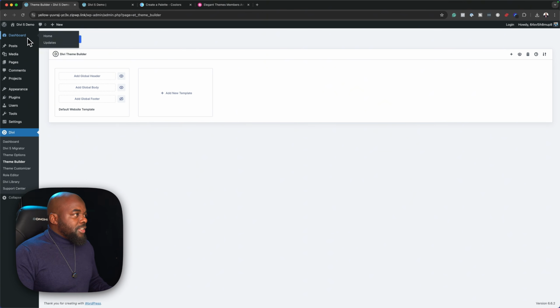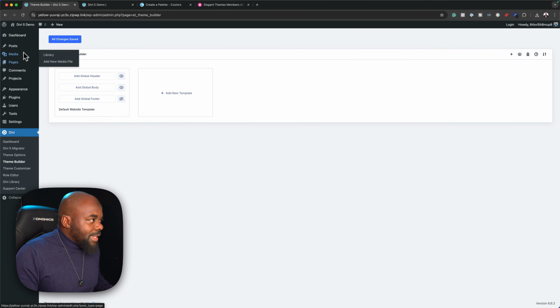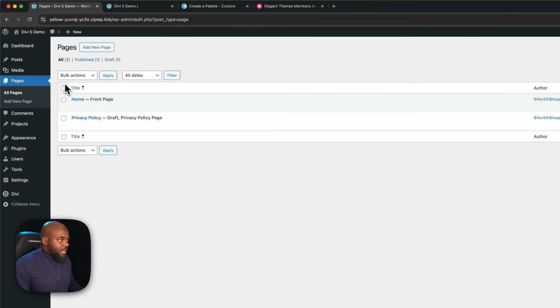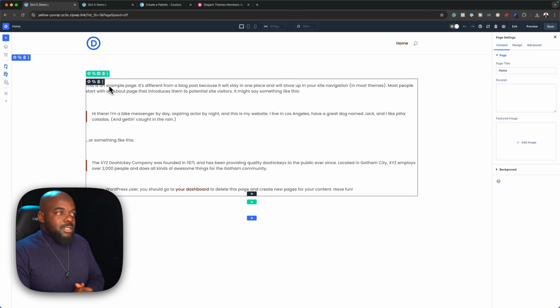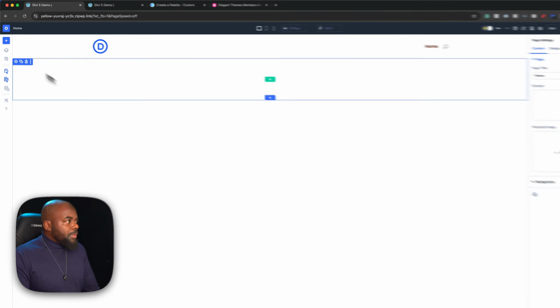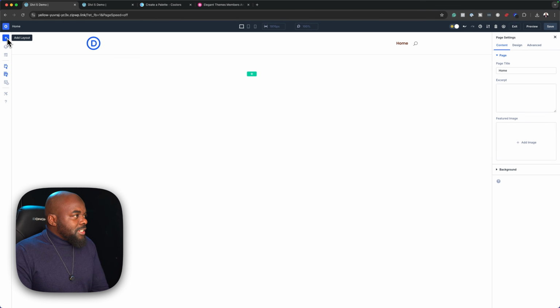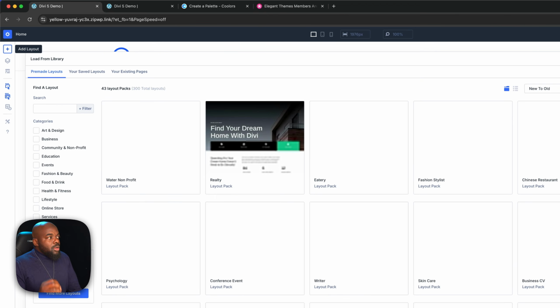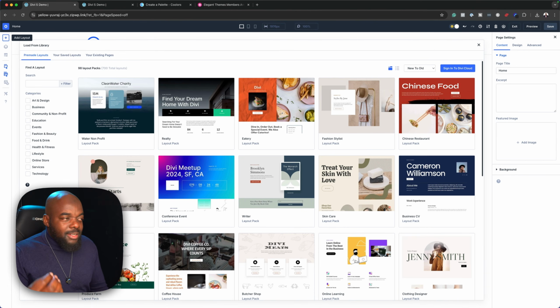All right, so now that we have this, let me show you around the UI itself as we start designing our page. So I'm going to come over here to all pages, and let's head over now to our home page. I'm going to click on edit with Divi. So with this set now, there's also a few ways that we can start designing. First of all, let's delete this because we don't need this one here. So on the left here, we have this plus button. So this is what we use to add our layout. So we also have what are known as pre-made layouts.